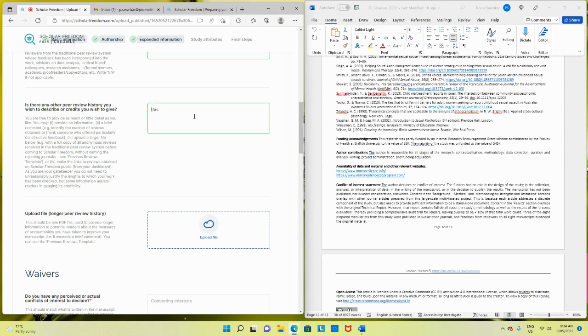This manuscript has incorporated constructive feedback obtained from reviewers in the traditional journal system, which is true.